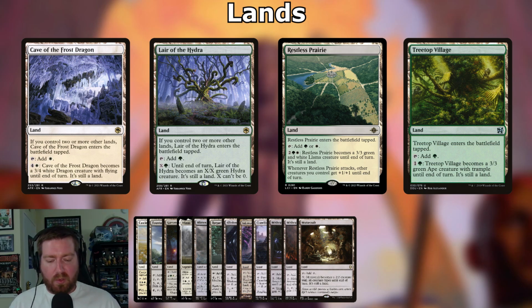Lair of the Hydra, same situation. If you control 2 or more other lands, it enters the battlefield tapped. You can tap to add a green. You can also pay X and a green. Until end of turn, Lair of the Hydra becomes an X/X green Hydra creature. Still a land. X can't be 0. Yeah, so just put as much mana into this. If we had a bunch of counters on this, just boom.